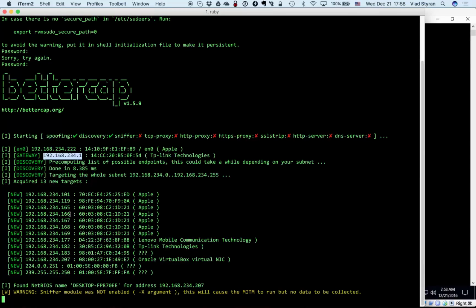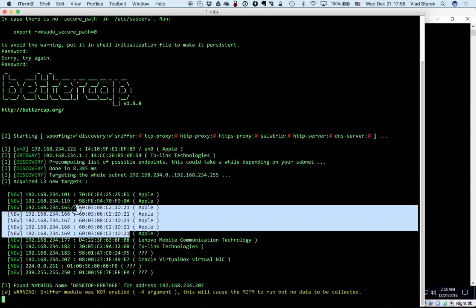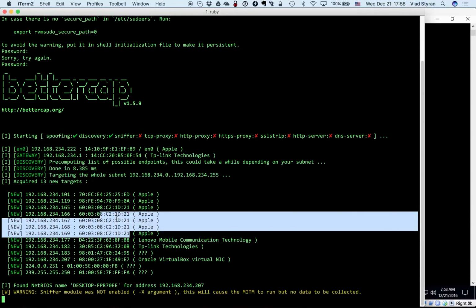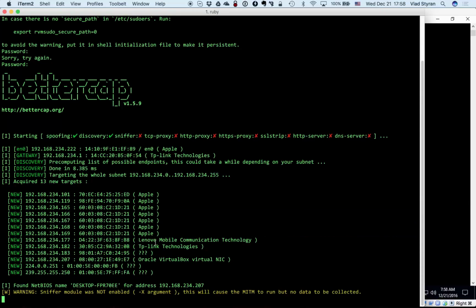So there are 13 different hosts. Not all of them are different. My laptop for some reason has 5 entries here. But okay, this is some kind of Android mobile phone. This is all my stuff, I guess, right? This is some Oracle VirtualBox, which is this Windows machine we are trying to sniff traffic from, right? This is our local network extender, I guess. And there are some things that are not clear, so these are some multicast addresses, most probably. Okay, so this is what interests us.